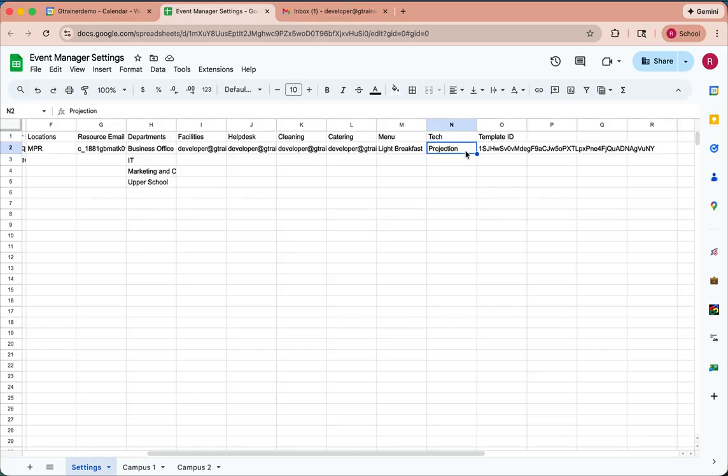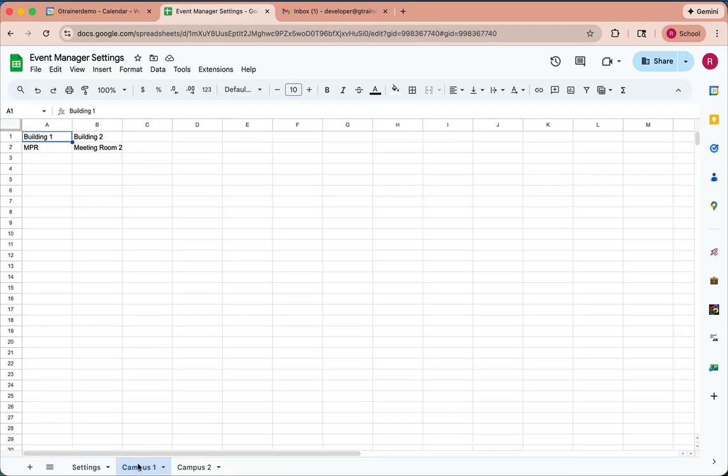And then for that document that is attached to your Google Calendar event, you could develop your own Google Doc template simply by placing its ID in this field right here, and that will be attached to any approved events.